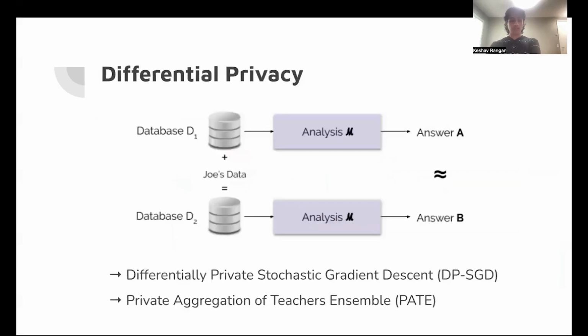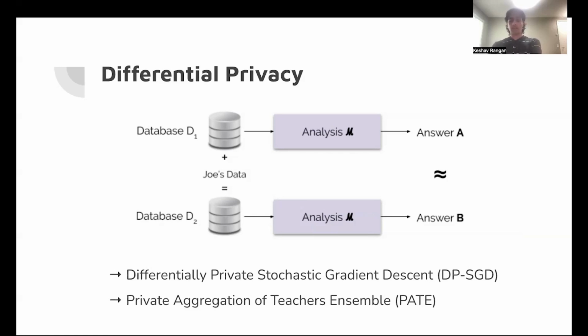Differential privacy adds noise to model outputs during computation, allowing the final result to differ slightly from the base model, removing specific details such as PII. As shown in the figure, given two datasets that only differ by a single entry, Joe's data in the figure, their results should never differ by more than a certain amount. This ensures that specific data points, including PII, are not overemphasized in the generation process.